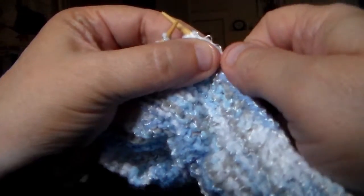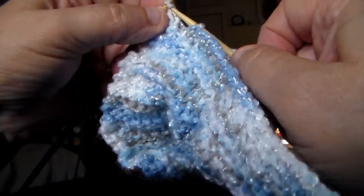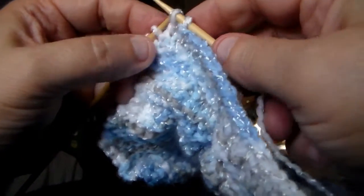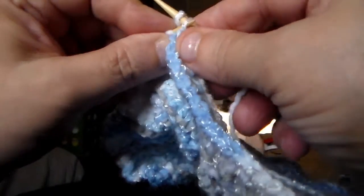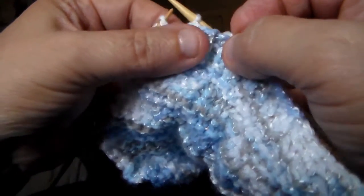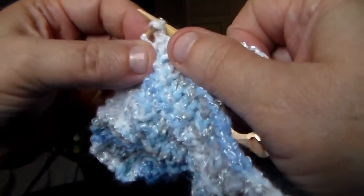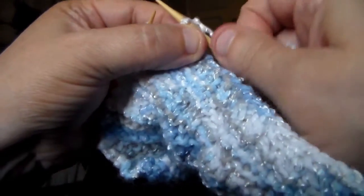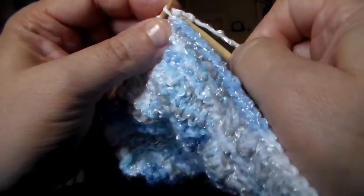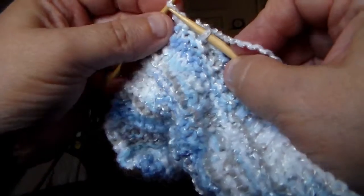Okay. Move the yarn forward. Whoops, I'm sorry. This is a knit stitch. So the yarn was in the right position. Binding. You have to watch this yarn because it kind of splits up a little bit. Okay, now move the yarn forward for a purl. And move it back. And the last stitch is a knit stitch.